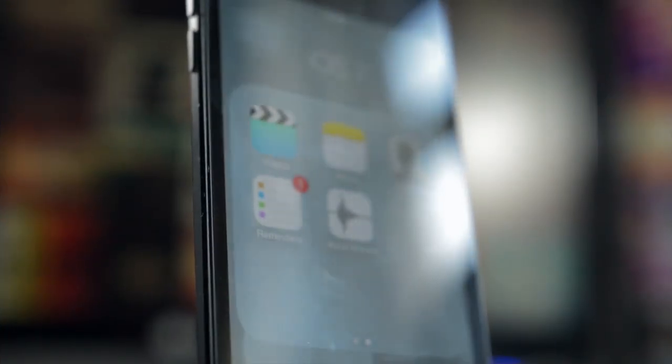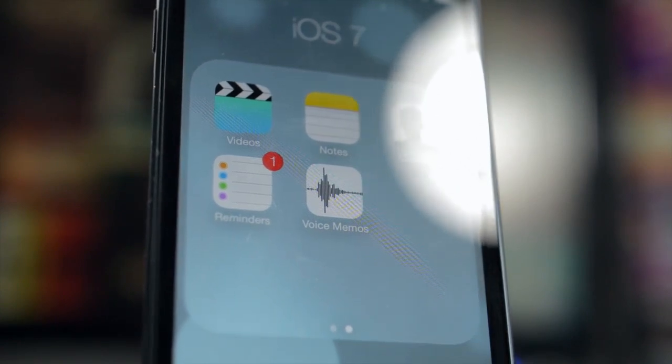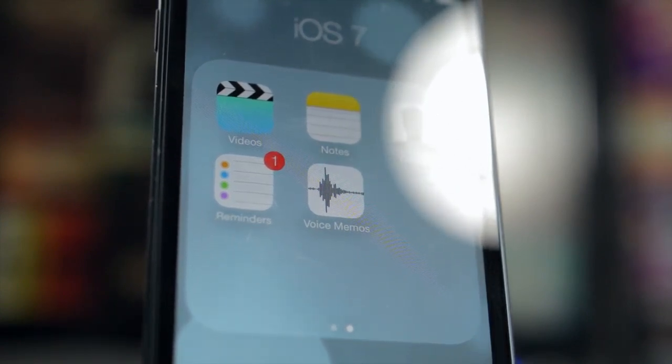There we have it, guys. That pretty much wraps up my roundup of the changes in iOS 7 Beta 2. In a few weeks, we should see Beta 3, and of course, we will do another video just like this, displaying all the changes and additions.